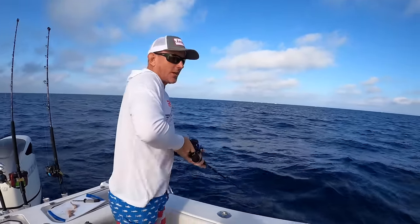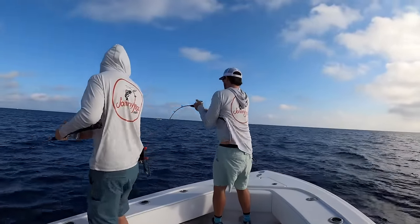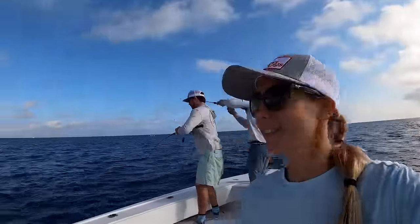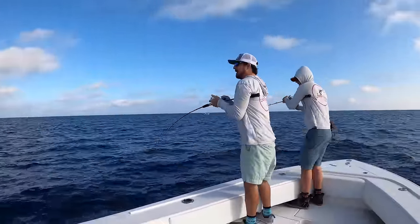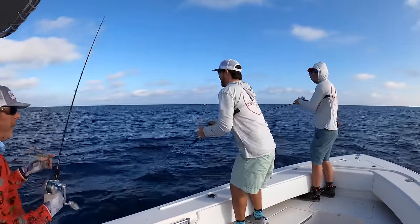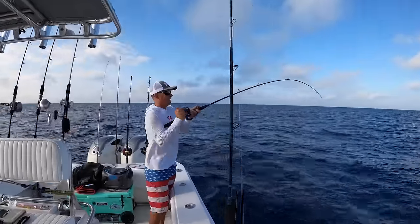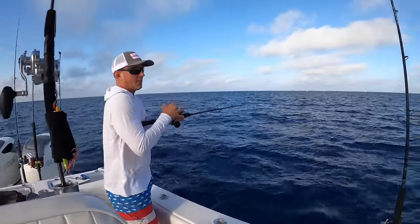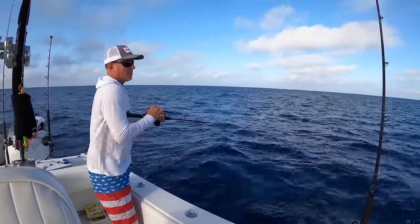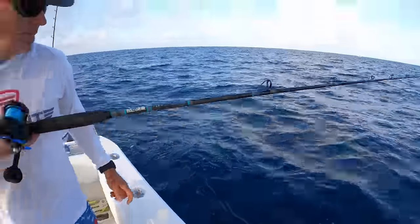Unfortunately that was just a blue runner, but my bait's still on so I can drop it straight back down. Look! Bottom or fish? Fish! You've got a head shake over here. It's a good fish — get him up. I'm going to say amberjack. Little amberjack, or a big blue runner. Click down the star drag a couple times for this guy. We got shocks! What were you saying about bow hunting? That's what you get for smack talking. That was a big fish. Dang, I missed a big one. We're just now starting to mark a lot of fish. My bait might be gone — might have just snatched the bait. He just did a Blue Gabe special — talked smack and then lost his fish.